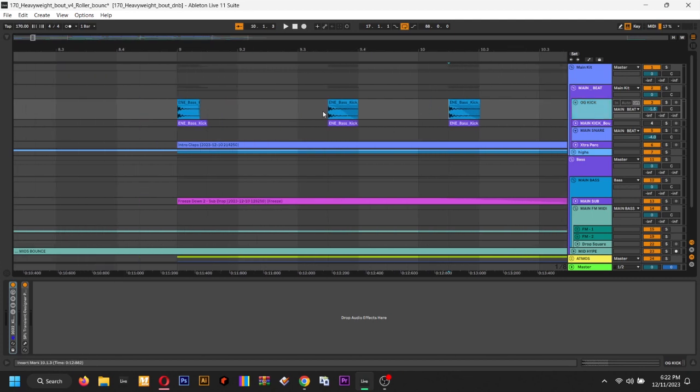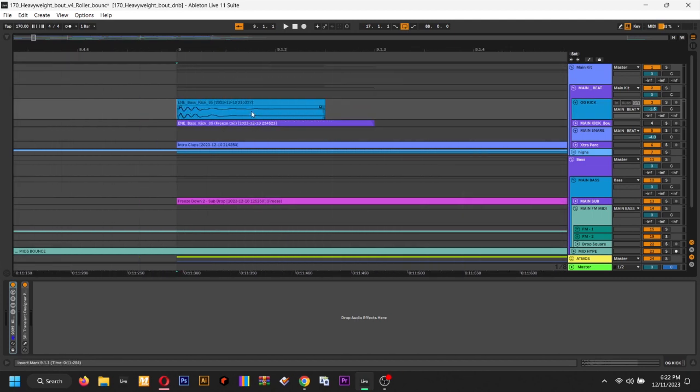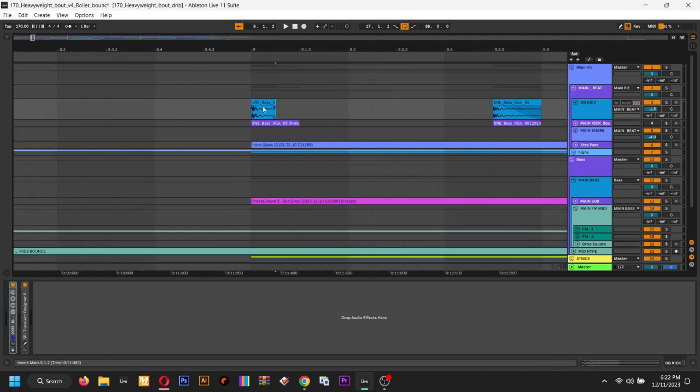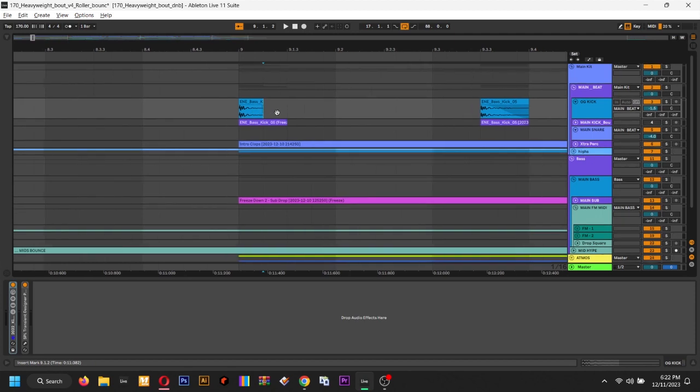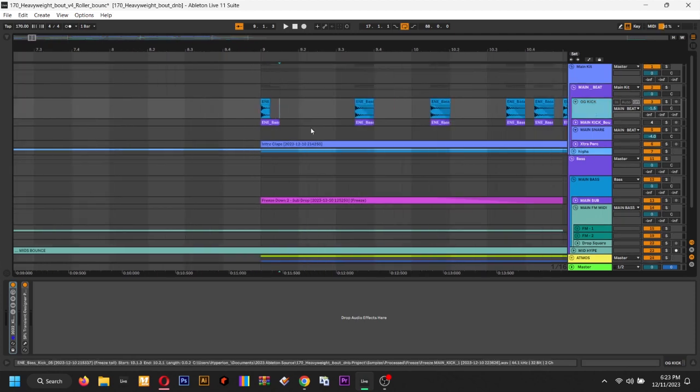But, okay, see, this is the original kick I had right here. That's no good. As you can see, this kick isn't even like a 16 bar kick. The majority of it is almost just a transient. But I've done some processing to it, so I'm going to bounce it now. And oh, hold on a second.